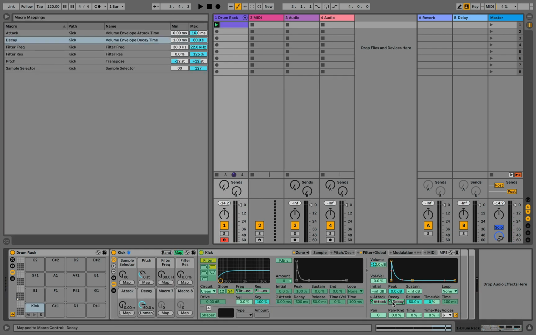We're going to click on decay, and we want to select the sweet spot again where the minimum range is still audible. So the minimum range of the macro itself.